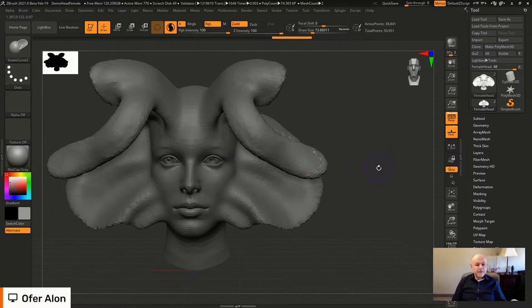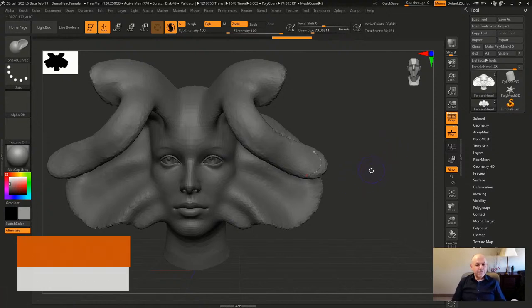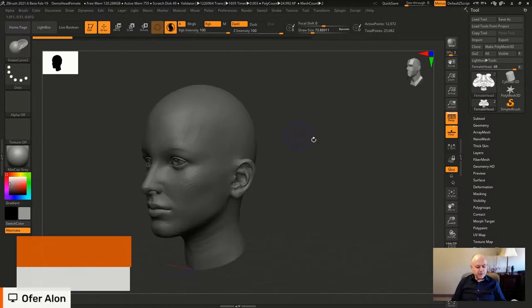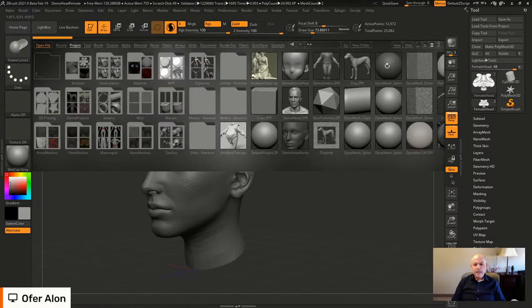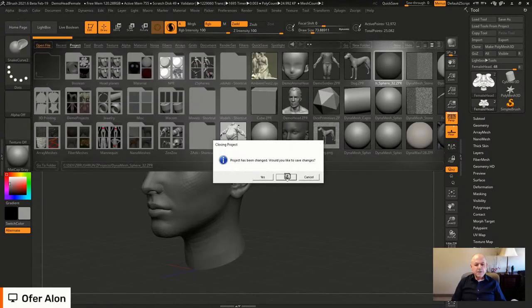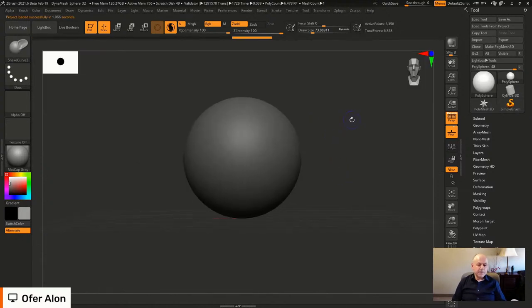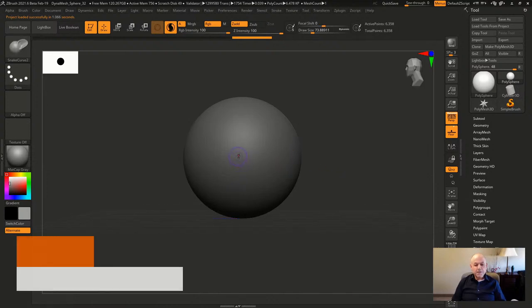And this is really fun to do because it's so fast and gives you the impression of new surfaces and ideas that are coming up. In fact, let's go and create something simple using this brush. Let's start with the sphere again. Let's suppose I want to use this in order to add extrusion to a surface. Let's start with something really easy, let's say a fish, a whale, or something like that.